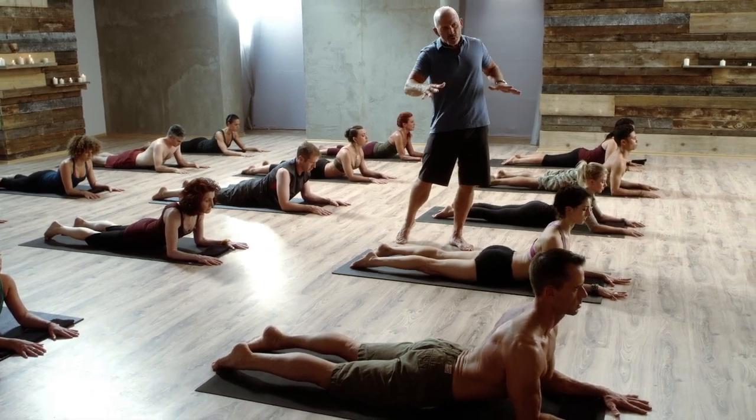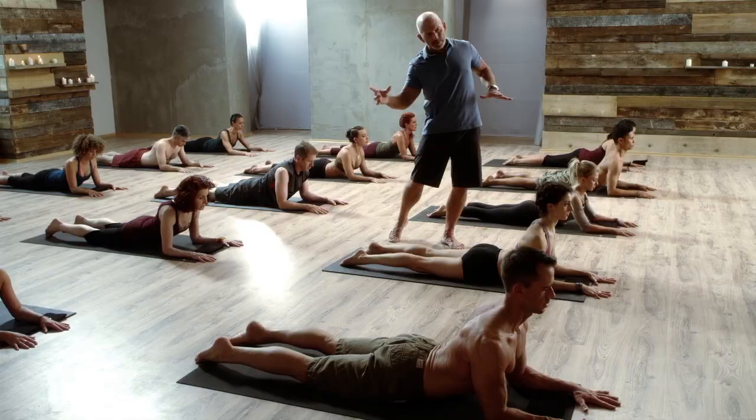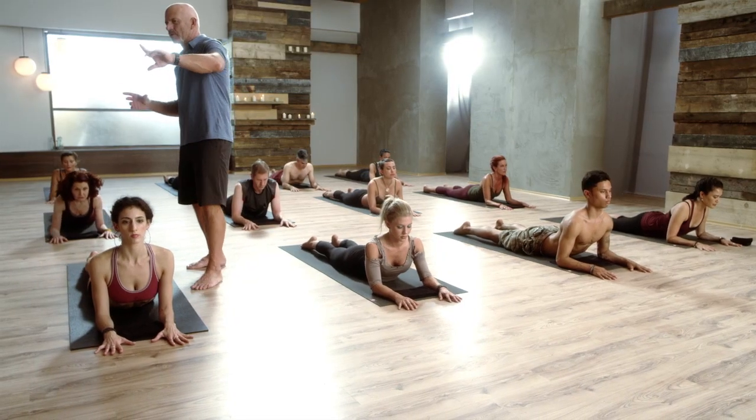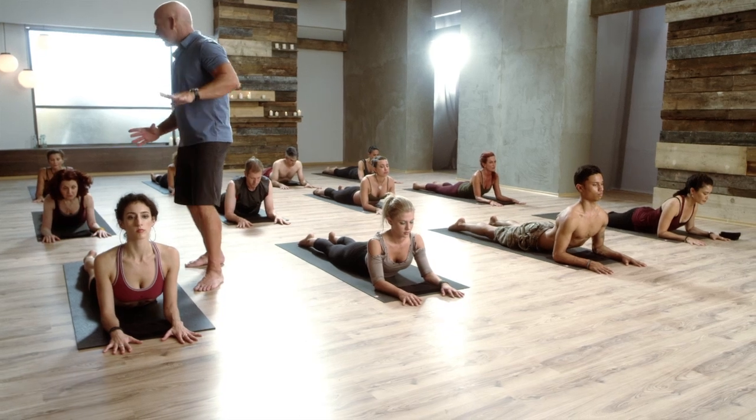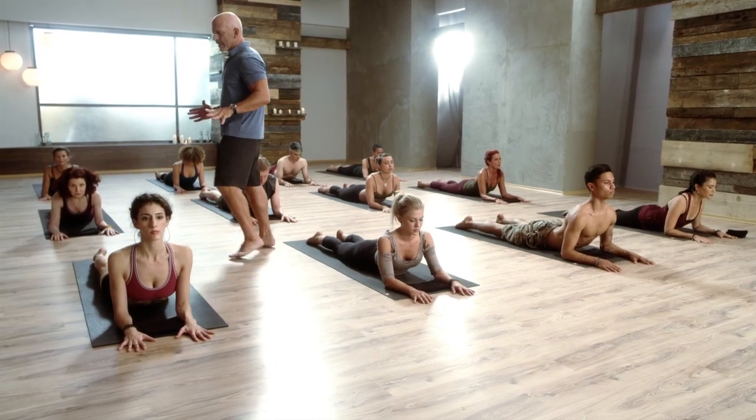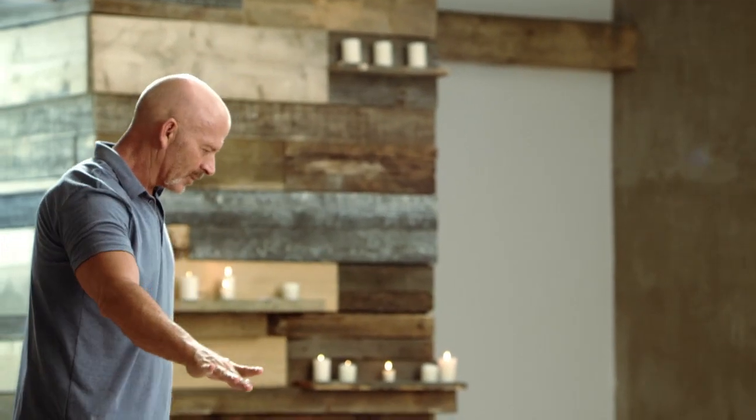And then pull those shoulders down your back and try to take the tips of the shoulder blades. This is a little bit of advanced stuff. I'm not gonna expect you to pull it off. But take the tip of the shoulder blades and pull it through the heart. That looks like cobra. That feels like cobra. Different from up dog.